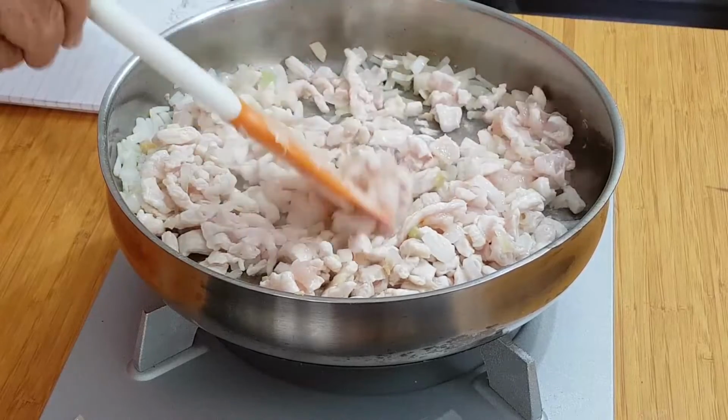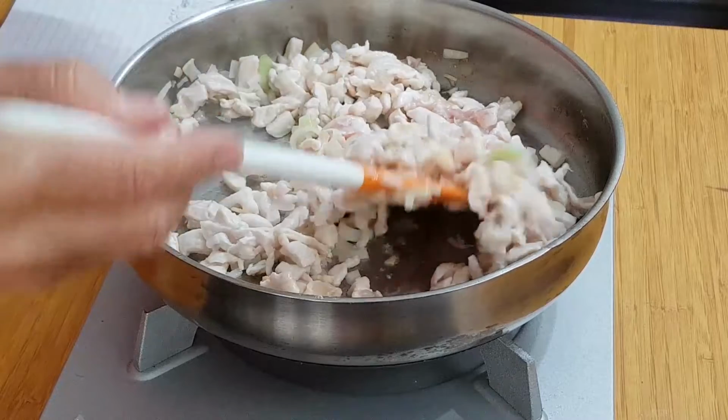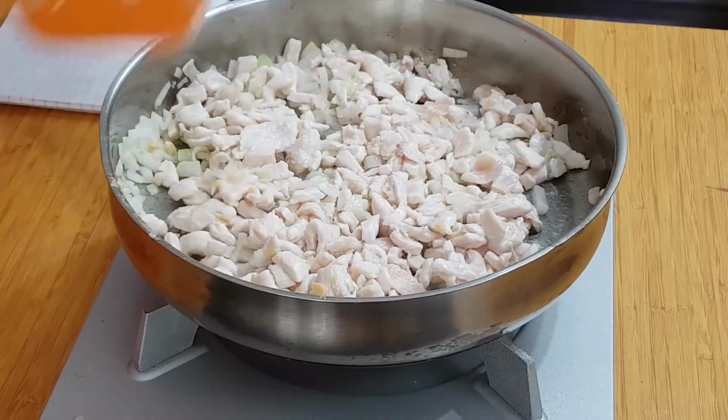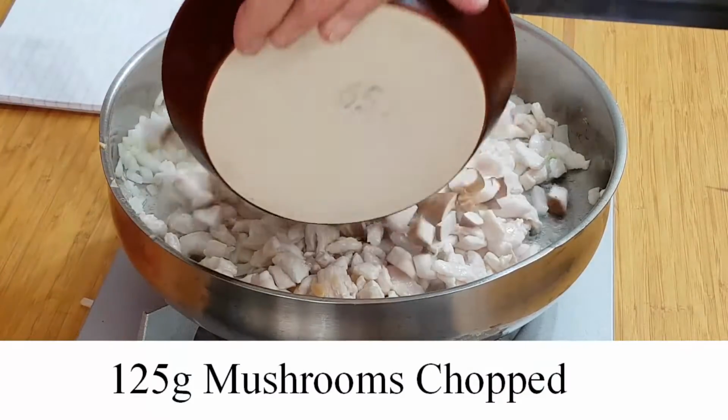Now all the pink's almost vanished. That's been about 4 minutes, so I wasn't far out when I said 5. About 4 minutes has gone, and there it is, looking reasonably well. Now into that go the mushrooms.